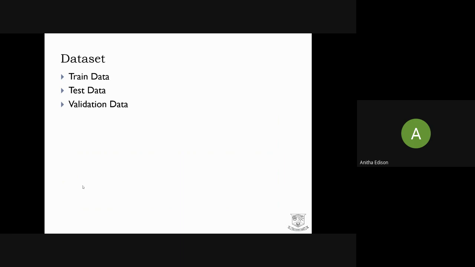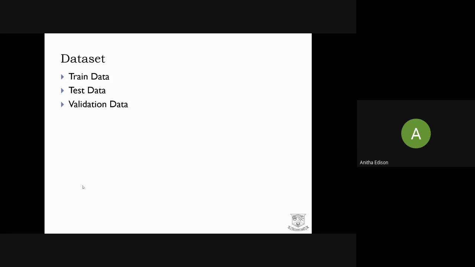But if it is a commonly researched problem, then you have a lot of standard data sets available. And the advantage of using a standard data set is that you can easily compare your results with the already existing results in the papers.